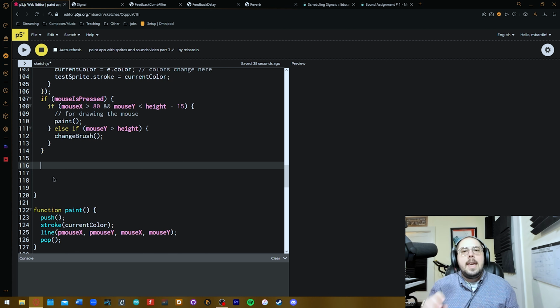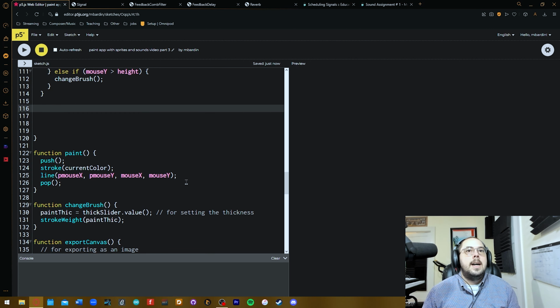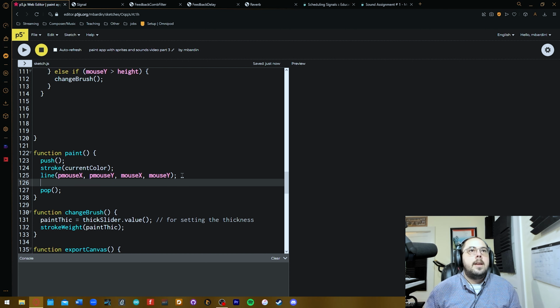So let's say if we're painting, and as we move the mouse around, we'll control that filter. So actually we could stick this in the paint function instead. So instead of drawing a line and only doing that, we can say, let's control the filter.